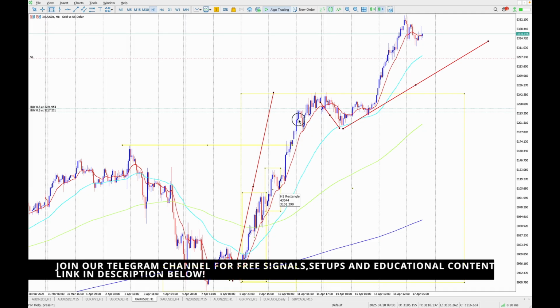then we had the last level of push, being our third level. And then for this week, this then became the high of the week. So as you can see, the next week on the Monday, price didn't really go above that high of the week. Price respected that area, gave us a pullback, not a deep pullback.